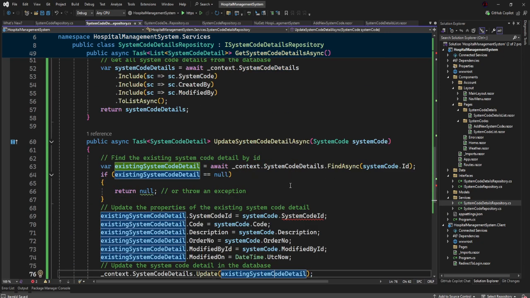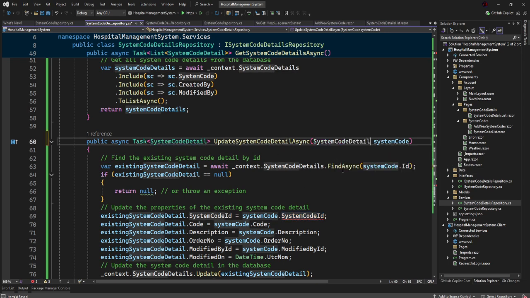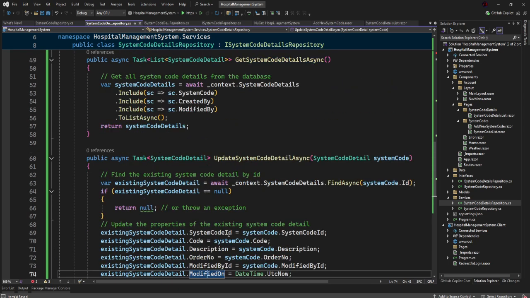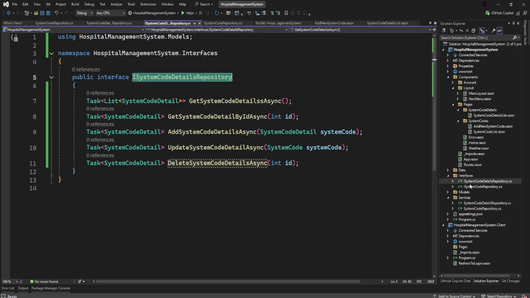So you can see it has given us, so here system code ID. So we can say here should be system code, then this should be system code detail. So this should be system code description, that is it, everything is there now. So if we go to our interface, realize that we've made some changes. So system code details, so update details, then this should be system code, then this is task.